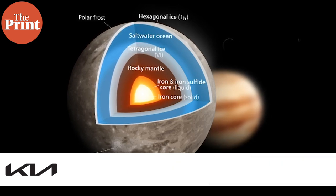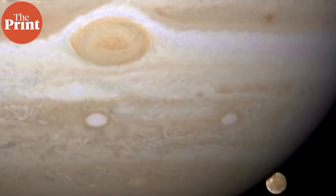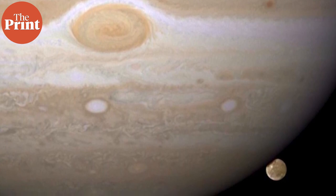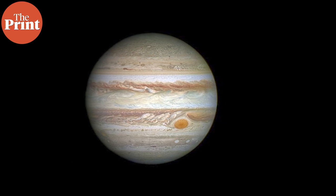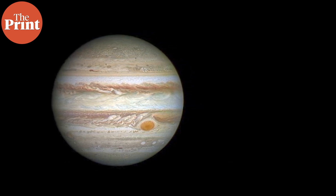There are also other compounds and salts on the surface, such as those of carbon dioxide, sulfur dioxide, and even some organic compounds. The reflectivity or surface albedo of Ganymede is a bit weird — one hemisphere is very bright while the other is not. The surface is made up of two types of terrain: the older surface is highly cratered and tends to be darker, while the younger terrain is higher and has a lot of grooves but very few craters. The darker parts also contain clays and other organic material mostly found on the Earth-Mars side of the solar system, and these materials can hold clues to the composition of giant bodies that collided, became debris around Jupiter, and eventually accreted to form Ganymede.